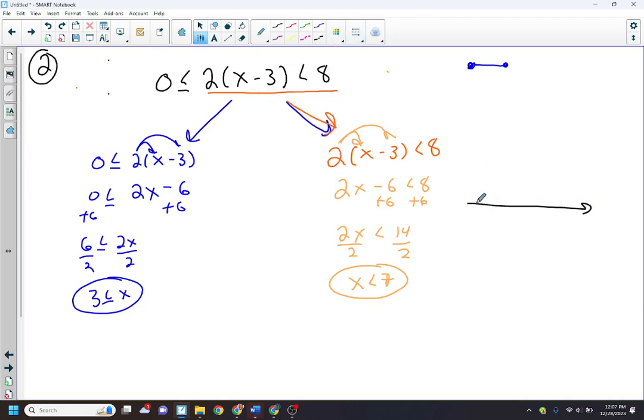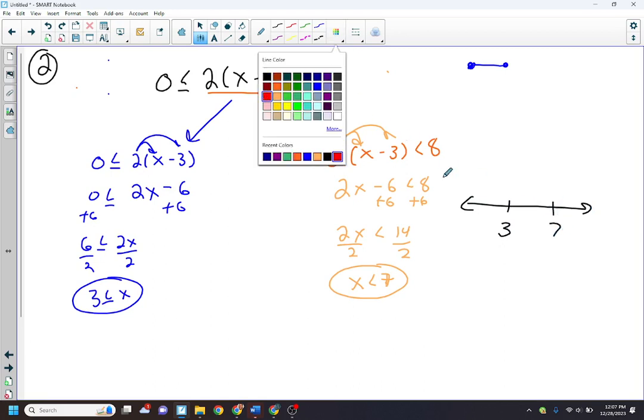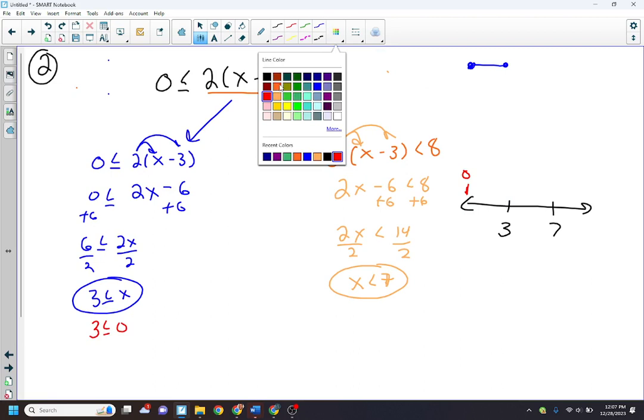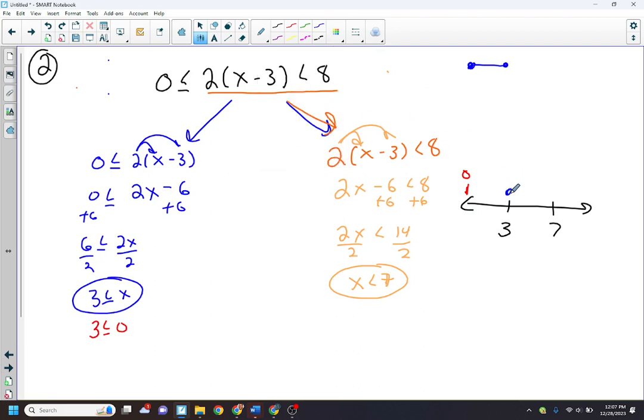So when I make my number line, 3, 7. In this case, 0 happens to be smaller than both of them, so I put it on the left. 3 is less than or equal to 0. Well, that's not true. So I'm going to the right over here. Closed circle to the right. And then this one over here, 0 is less than 7. That is true, so 7 is going towards 0. So open circle, 0 this way. It meets in the middle. This is still in section 1. I should have put a 1 here.